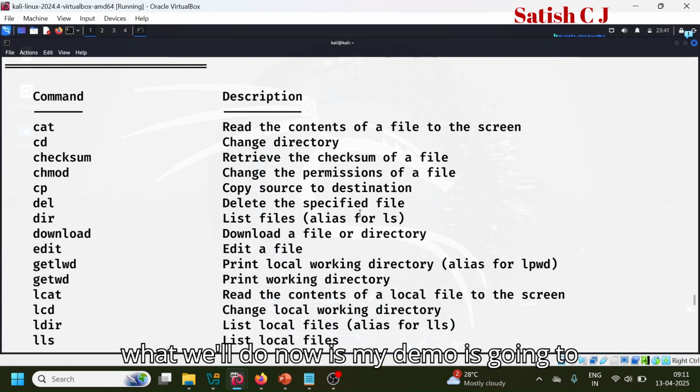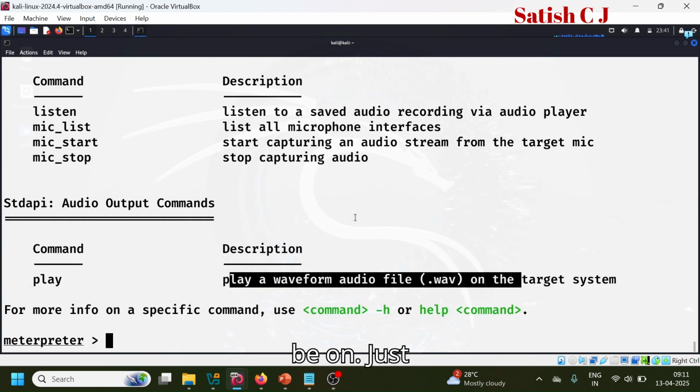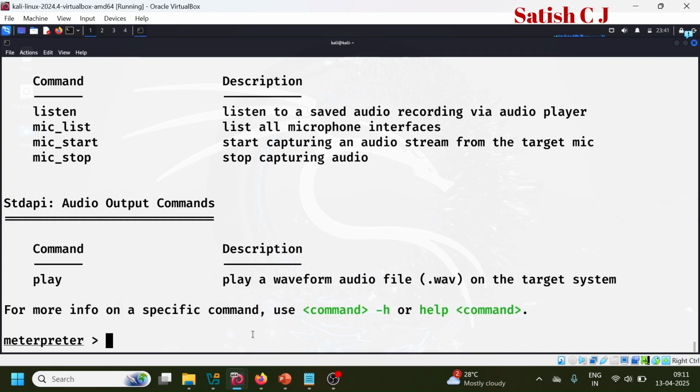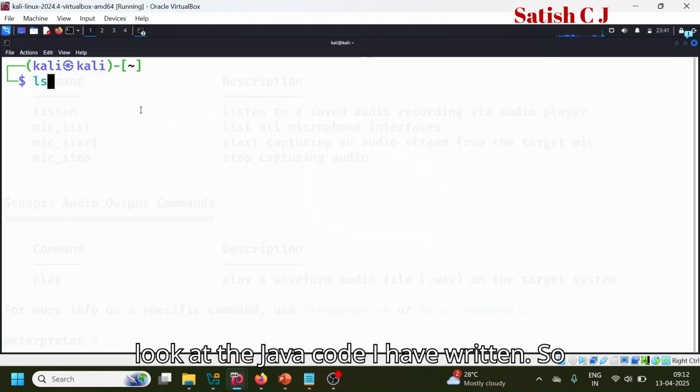So what we'll do now is my demo is going to be on just transferring a file from Kali Linux to my victim. It's a Java code, and then I'm going to run this Java code on the victim. This is going to be done using this Meterpreter session. For this, let's take a look at the Java code I have written.